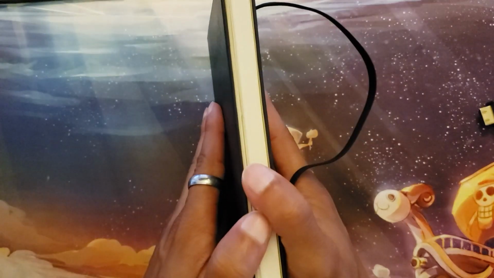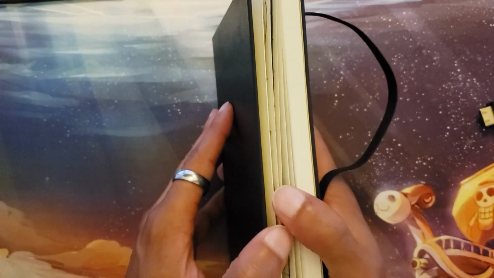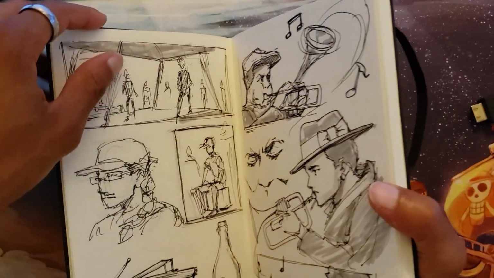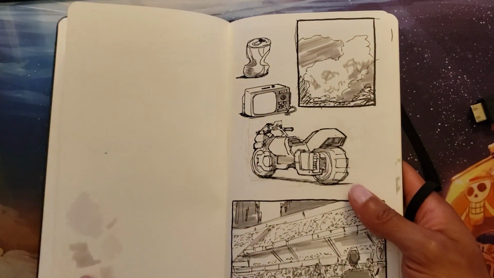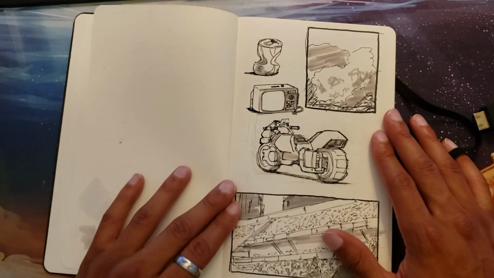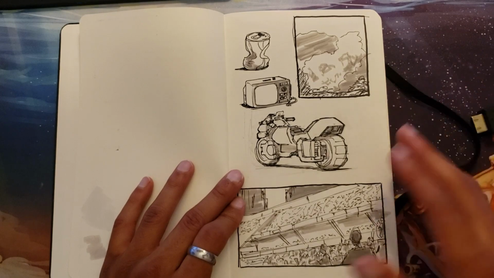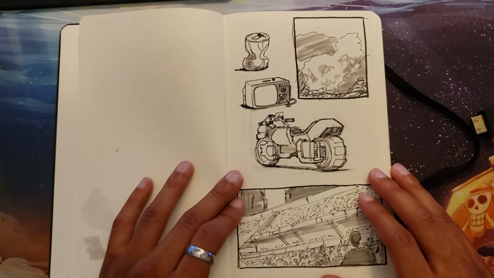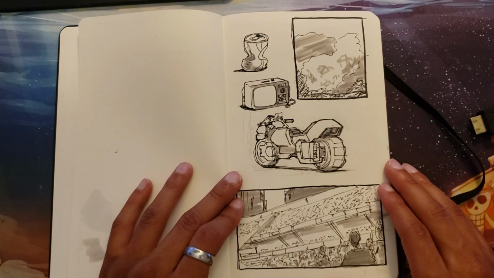Alright, so this sketchbook is maybe a quarter of the way done. There's not that much stuff in it, but I'm just going to flip through a few pages and discuss some things I'm thinking about as I create these compositions. I'll start with this first page because I want to explain that creating compositions and thumbnails for your work takes a lot of mental energy, especially when you're coming up with things from your imagination.